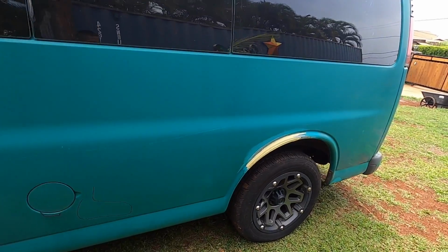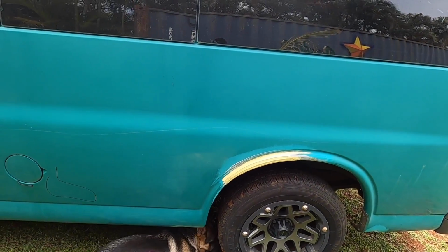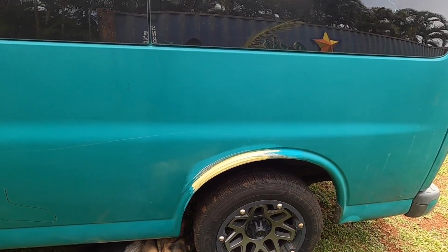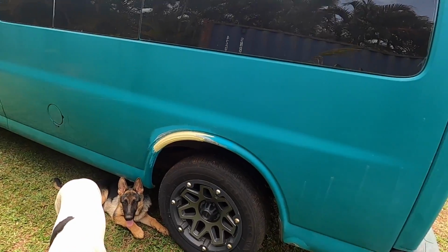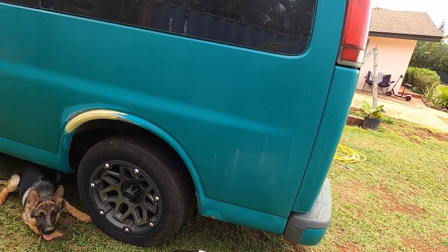And this is the other body filler spot, so we're probably going to need another coat. Normally you're going to be putting minimum 2 coats of body filler because we're filling low spots, right? And sometimes 3, 4 if you're doing a lot of custom body work, adding a lot of filler, then you know you could be up to 5, 6 times of body filler coats.